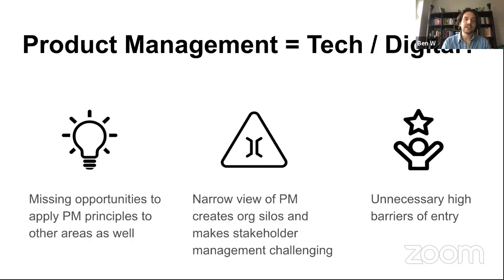Lastly, I think it also creates an unnecessarily high barrier of entry. I know firsthand of several young, talented people who are trying to break into product and don't seem to get in because they're currently working in sales or marketing or business development. Often the feedback is: you need product experience, you need product experience, you need product experience. Whereas I would argue, and I'm going to argue here as well, that you can actually gain product experience outside product, and the way we define product is too narrow.